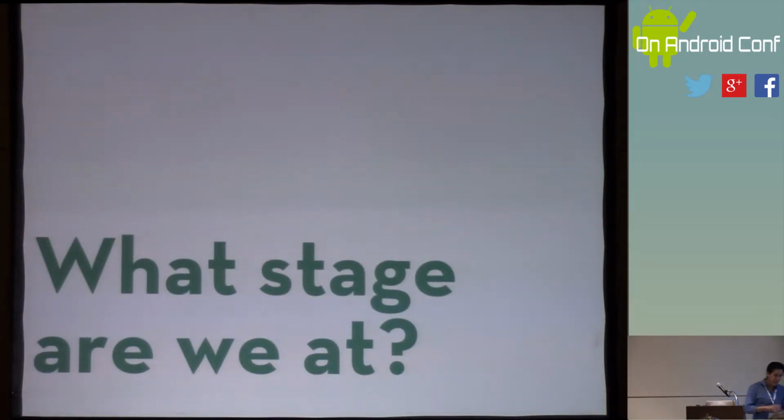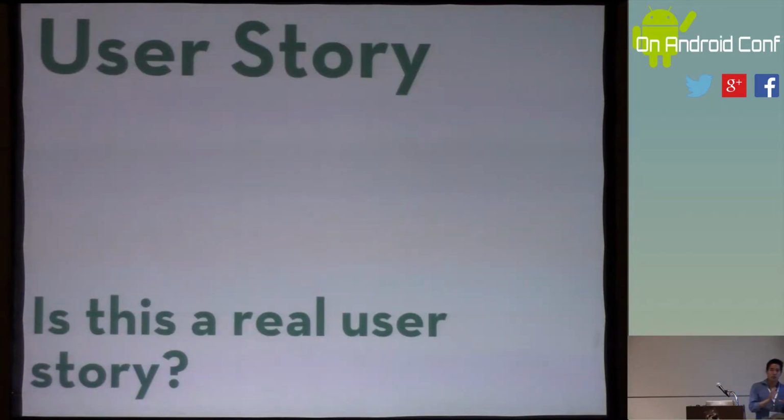So the key to chasing down what the right question is, first ask yourself, what stage are you at? If you're at that first stage, that user story stage, a very fair question is, is this a real user story? The late 90s was famous for having bad user stories, right?